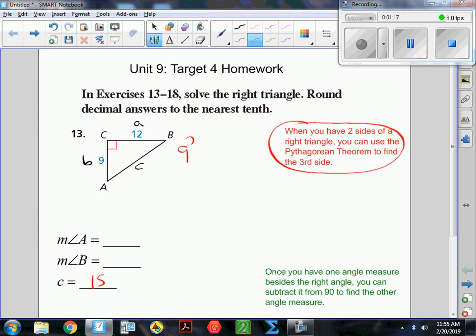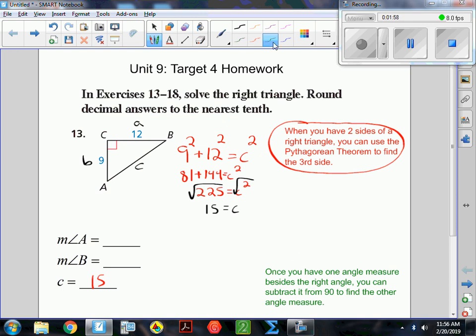So Pythagorean theorem says leg squared plus the second leg squared is equal to the hypotenuse squared. It happens to be a squared plus b squared equals c squared in this problem, but it's not always a, b, and c. So 81 plus 144 is equal to c squared. 81 and 144 is 225, which is equal to c squared. If I take the square root of both of those numbers, square root of 225 is 15, square root of c squared is c. So c is equal to 15. So anytime you have two sides of a right triangle, whether they are legs or the hypotenuse, you can use Pythagorean theorem to find the third side.